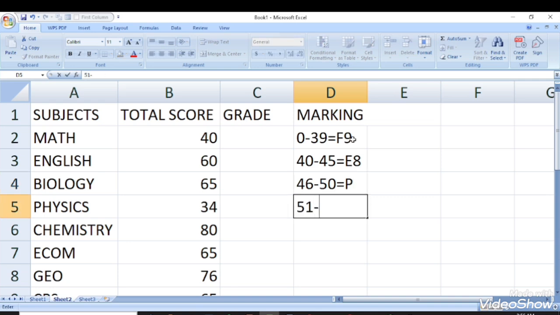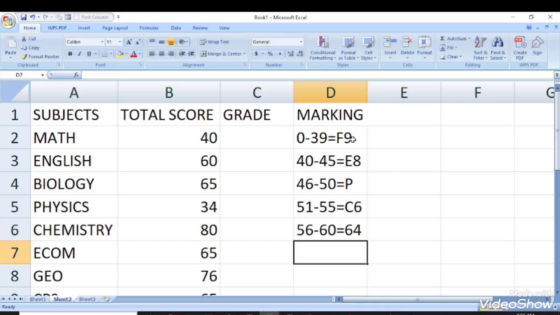51 to 55, maybe the person has P. Then 56 to 60, let's say the person has C4. Then 61 to 65, let's say the person has B3.